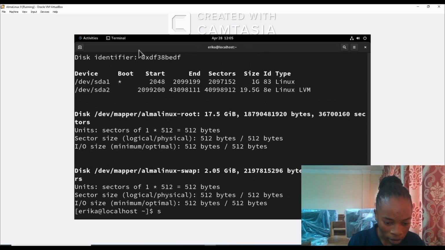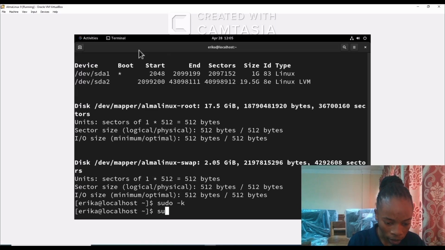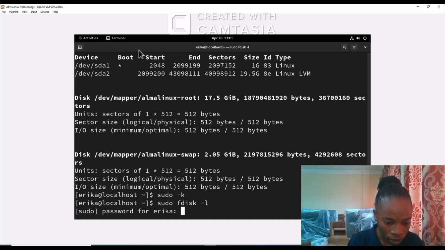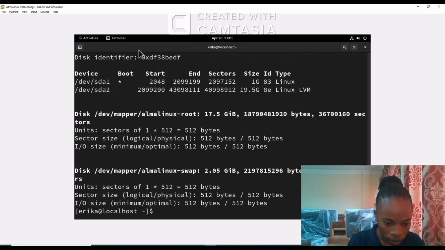Now I will run a particular command, sudo -k, and run again the sudo fdisk -l command. Okay, you see that I have to enter my password before seeing the result. So I will enter my password, and now I have the result.